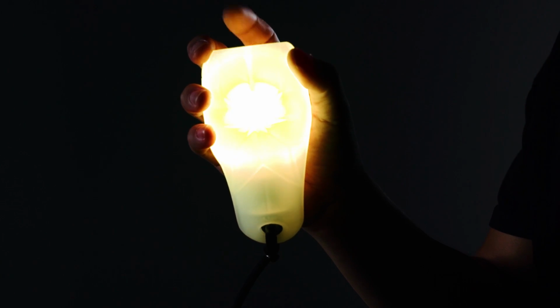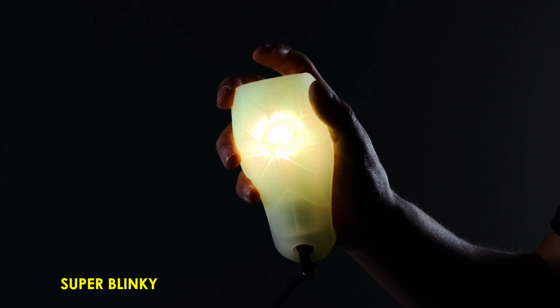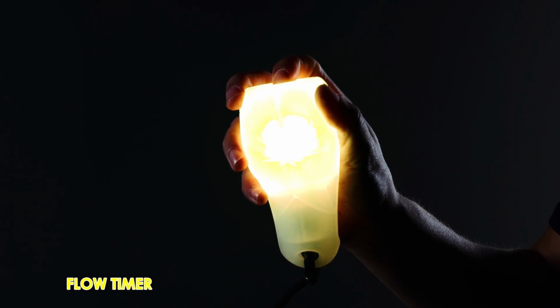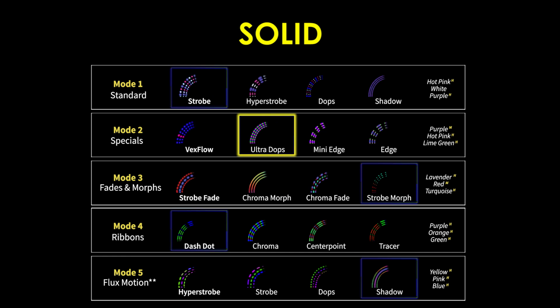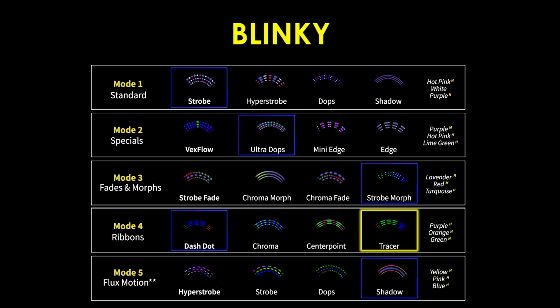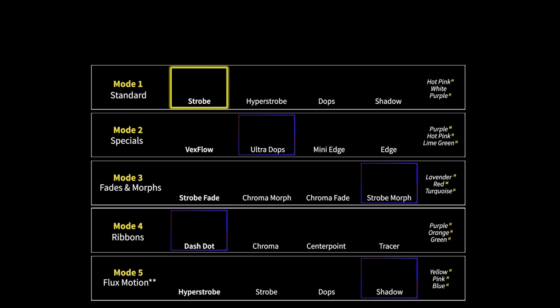Click through the 4 yellow options: solid, blinky, super blinky, and blinkiest. Select your flow timer option by clicking and holding one of these for half a second and then letting go. These 4 options represent different ways to use your flow timer. Solid is vertical, blinky is horizontal, super blinky is selected, and blinkiest turns the flow timer off.